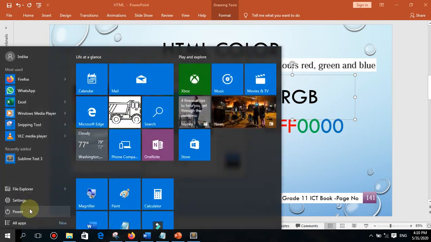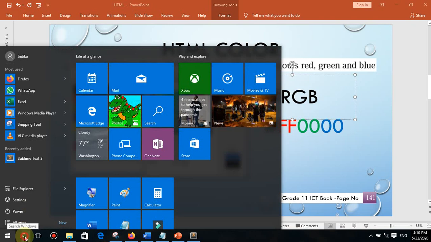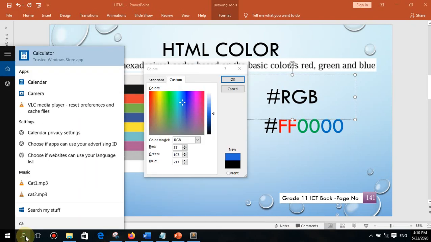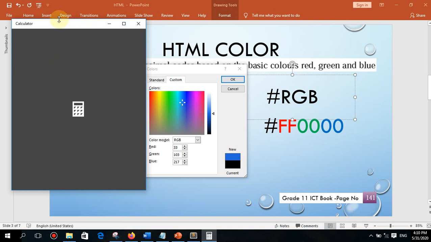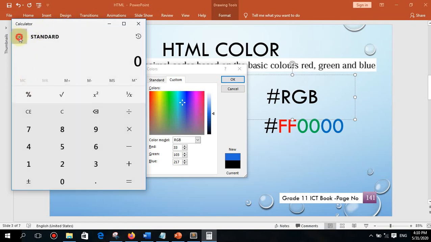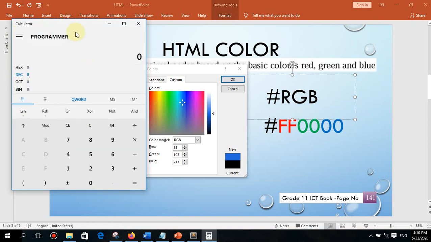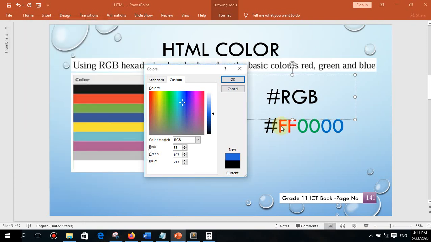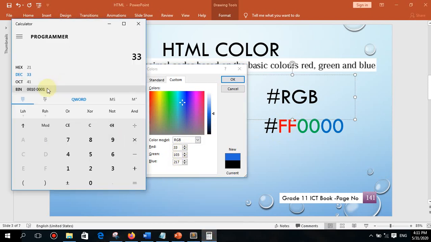We'll get the calculator, so we'll calculate and get it quickly. Now the red channel value is 33, children. We'll convert it, the hexa value is 21. Then here you can write 21. Then the green channel value is 103.